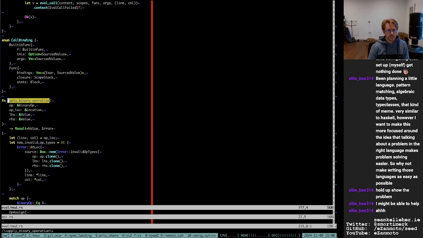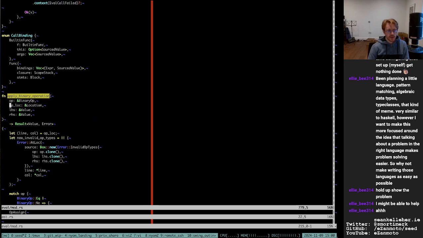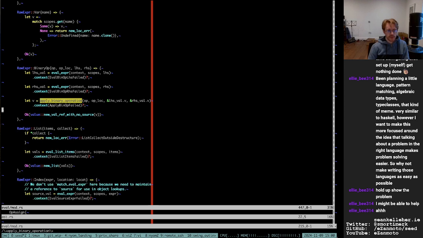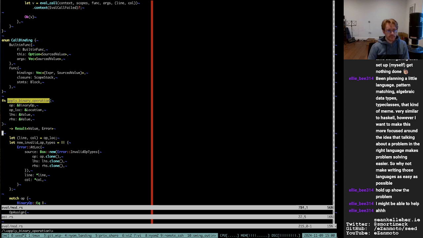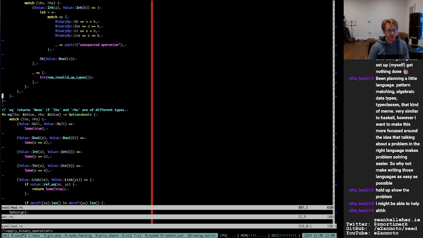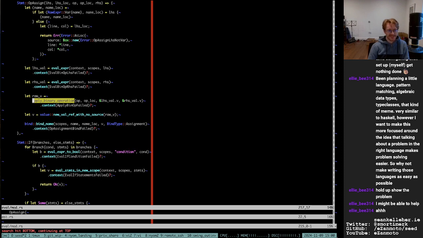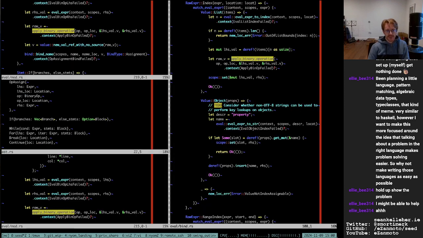When we apply binary operation, we're always wanting a sourced value with no source anyway, so I might... no, maybe it's actually fine the way it is. So let's go back here.